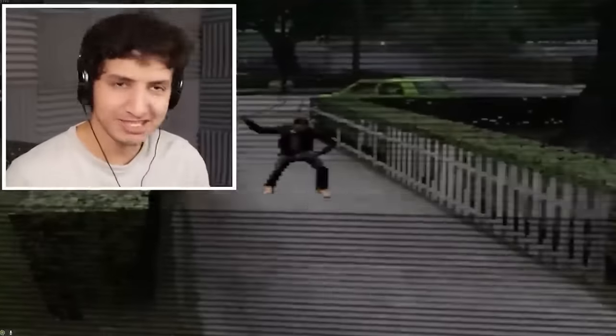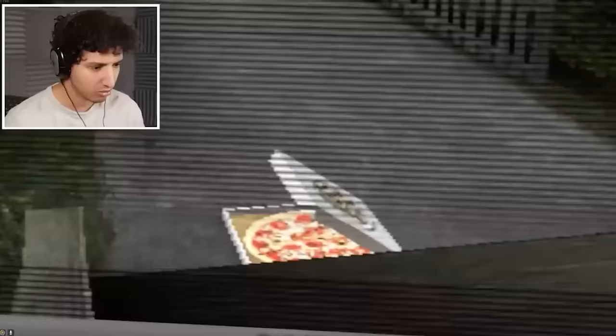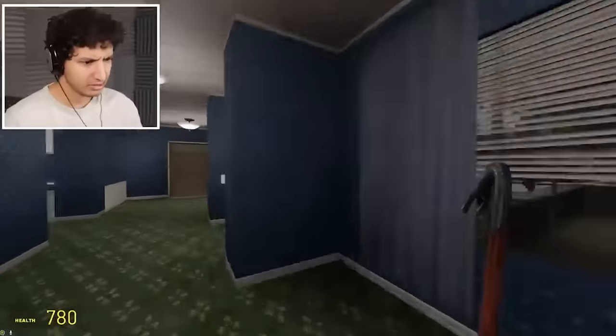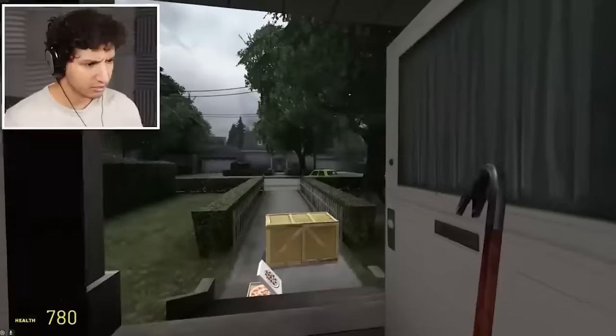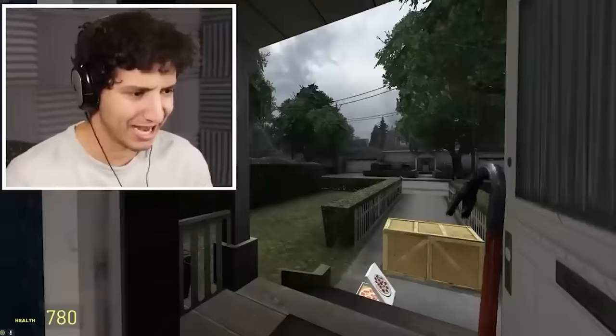Where's my pizza? They're pretty fast. Usually my pizzas take at least like 30 minutes to get here. Oh, he just threw it on the floor. What is that? Why the hell do I have a crate? Hey, does he not want a tip? I guess not. Thanks for the pizza. Oh, it sounded like he just crashed.